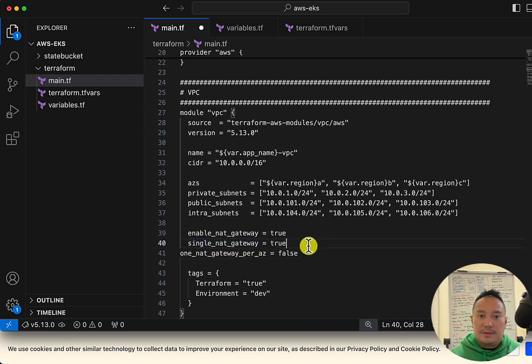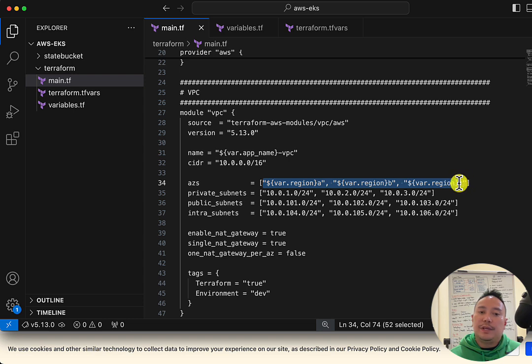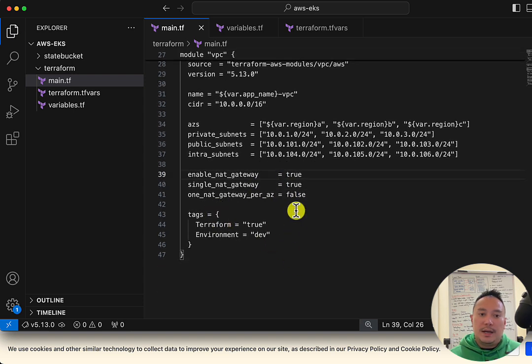Single NAT gateway is equal to true, and then one NAT gateway per AZ is equal to false. Because by default, the VPC module, if the NAT gateway is enabled, it will create a NAT gateway on each availability zone that you put here. So in our case, it will try to create 3, but we've set that to false, so it will just create 1. That's good. Tags, we got Terraform is equal to true.